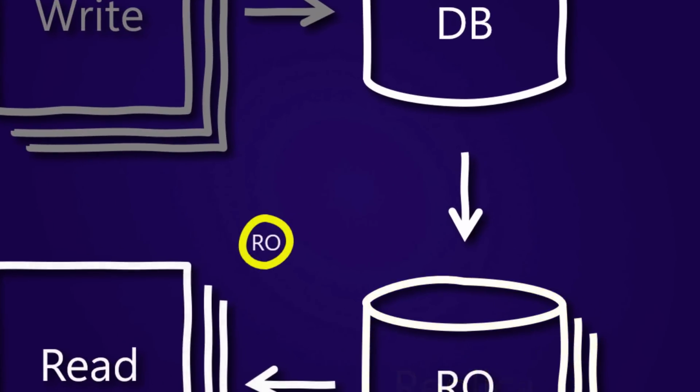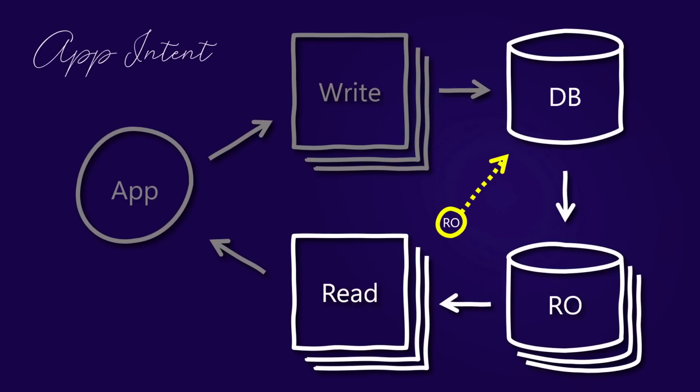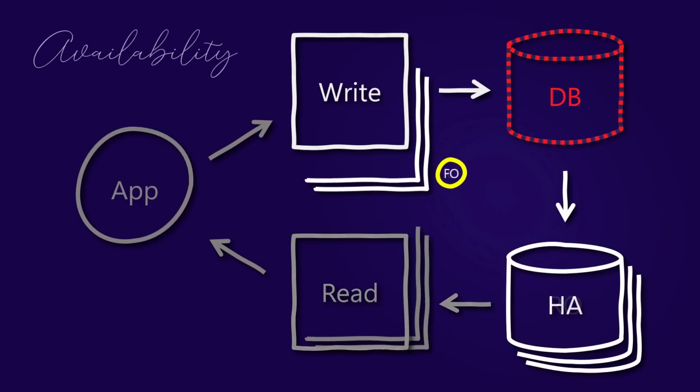Let me just talk about how we use them. Inside your application, the read service still talks to the primary database, and it passes in the query string a new name value pair: application intent equals read only. Saying application intent equals read only in the connection string says to the primary database that you have no intent of writing to the data, and so it automatically redirects you down to one of the read only replicas. In this case, the app intent redirects you to one of the failover replicas. Pretty cool.